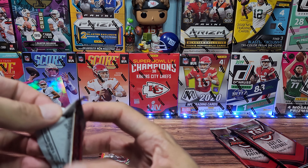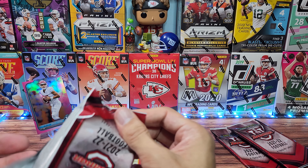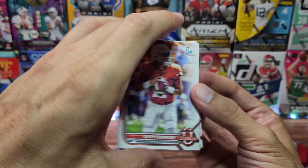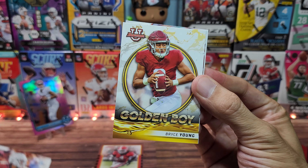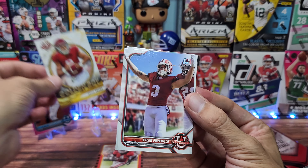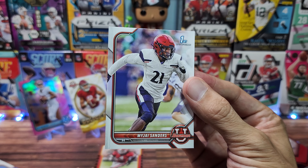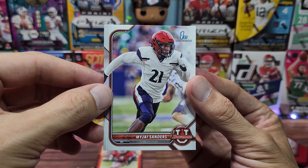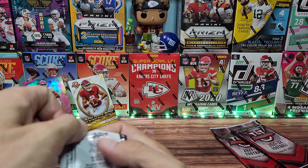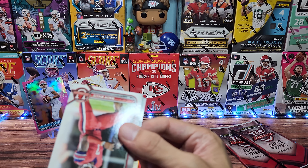So we get a lot of first Bowmans. This is the first time Bowman's been printed, so I would imagine in reality it should be everybody's first Bowman, but it's not for some reason. Here we got a Casey Thompson. We got a golden boy Bryce Young — we'll stand up the second Bryce Young. I think he's like a top dude, but I could be wrong. Here we got a Majai Sanders. And only one Chrome so far — let's get some more Chromes. In the baseball packs there are so many Chromes.